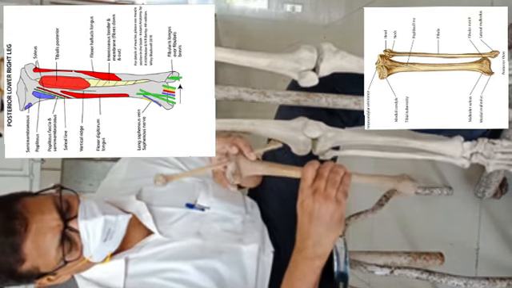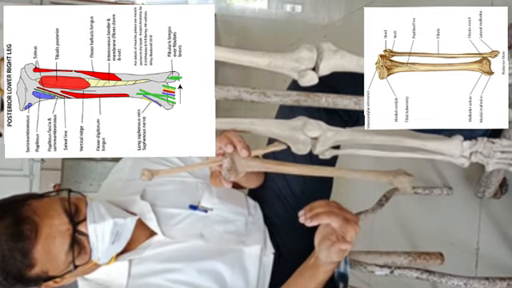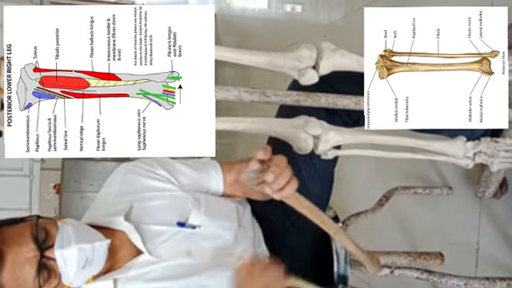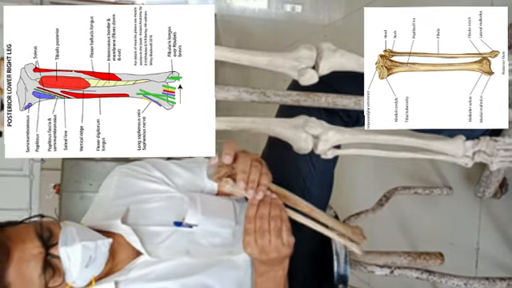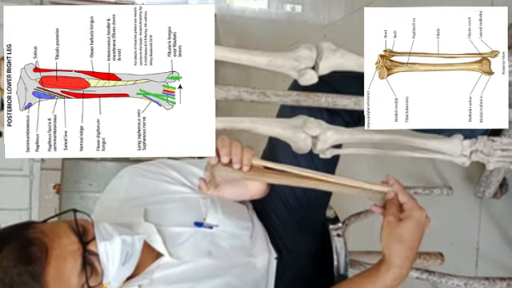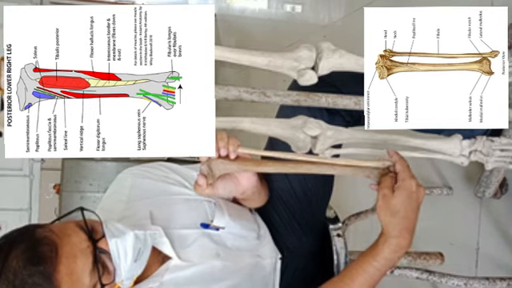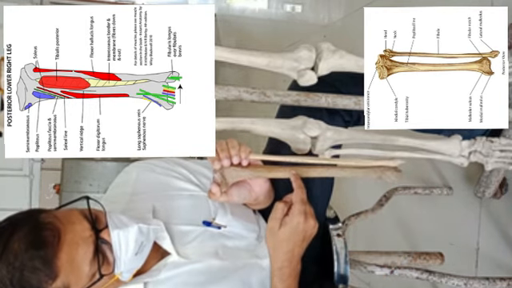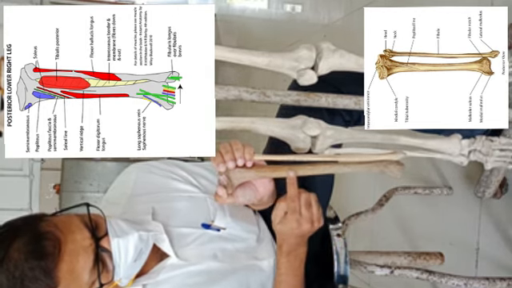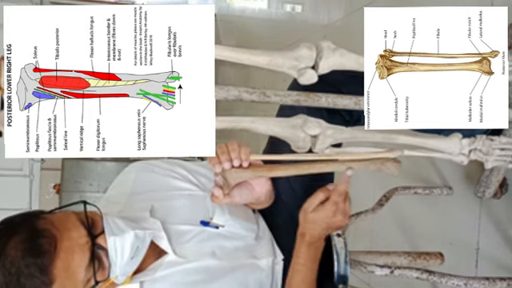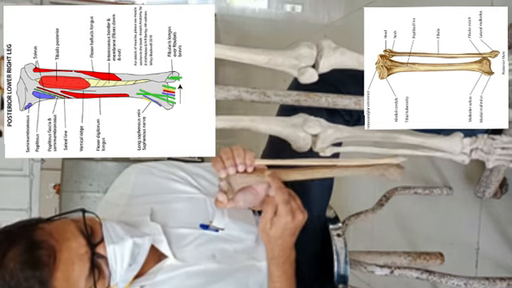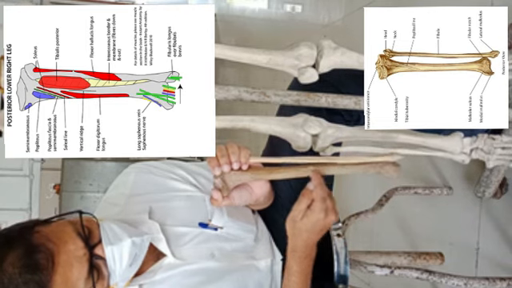So now you can see this part is the lateral, this is the medial. So here the fibula is there. You have to imagine it like this way. So what we have seen, this is the posterior surface. It is divided by this vertical line. So in this part we are getting the flexor digitorum longus, whereas in this part we are getting the tibialis posterior.